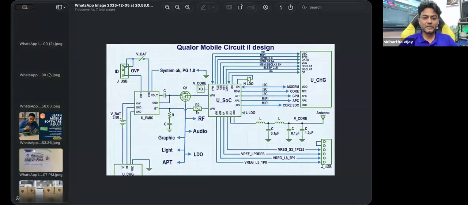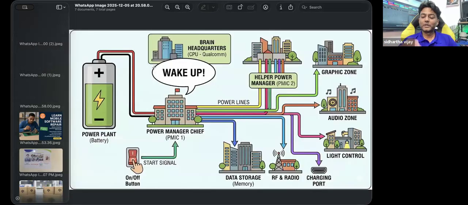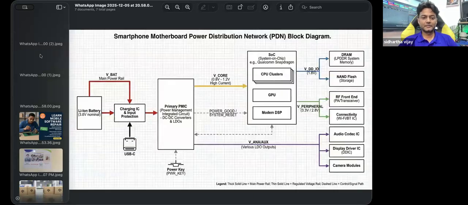This is the super advanced version, this is the middle version, and this is the very basic version to understand the mobile motherboard. How many of you have understood this one? If you have any question regarding this, please let me know. Okay, so let's come to this.